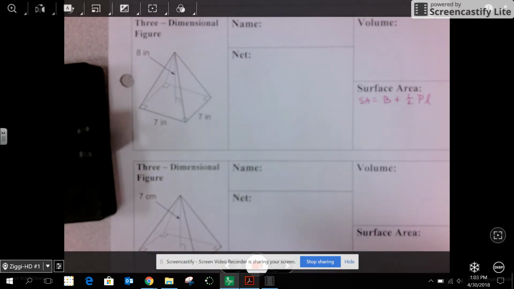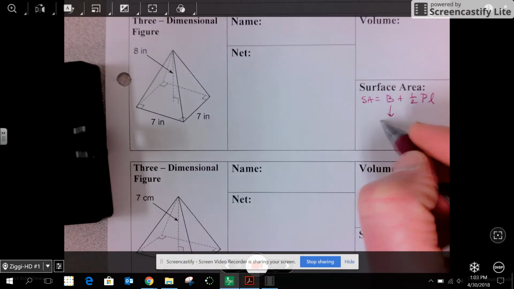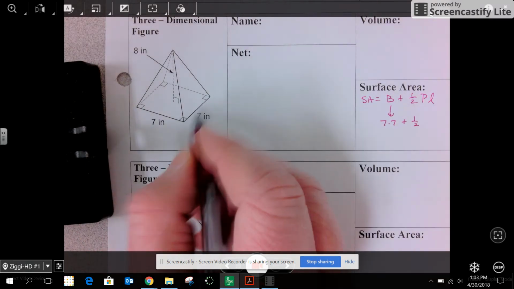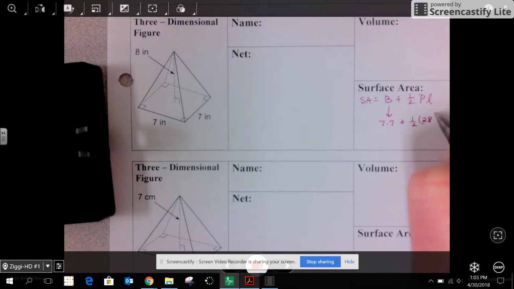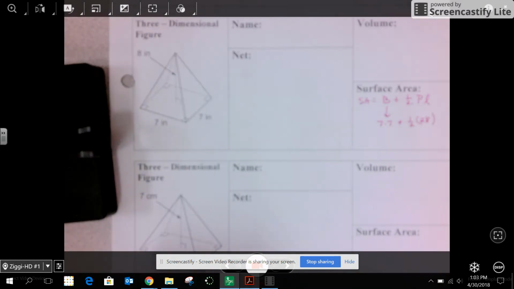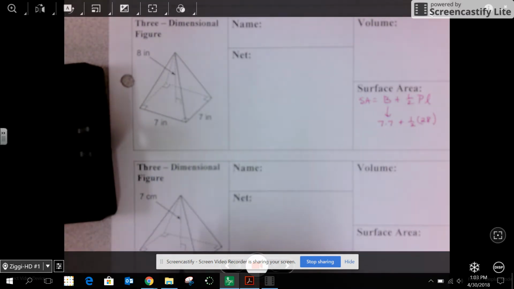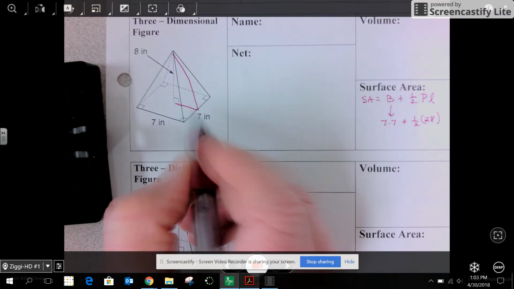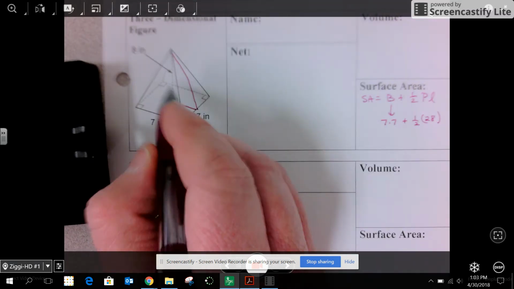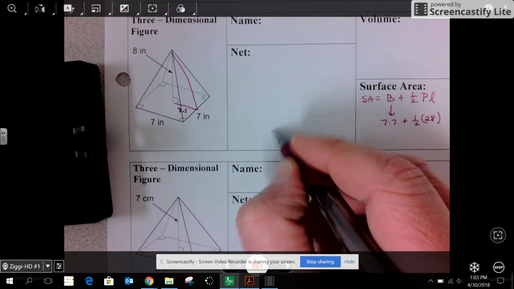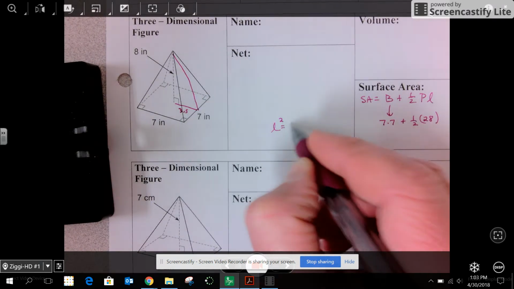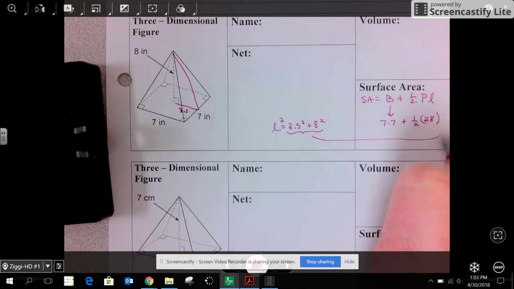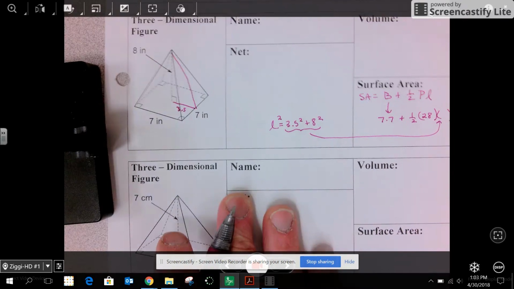And B, again, capital B, is always the area of the base. P is the perimeter of the base. So 7 times 4, that's 28. And L is the slant height. You need the slant height for surface area because that's the height of the triangular faces. So you make a little right triangle there. I know this is 3.5 and this is 8. So to find L, L squared equals 3.5 squared plus 8 squared. Add those, take the square root, and that's what's going to go right here. So you can use the shortcut formula there.